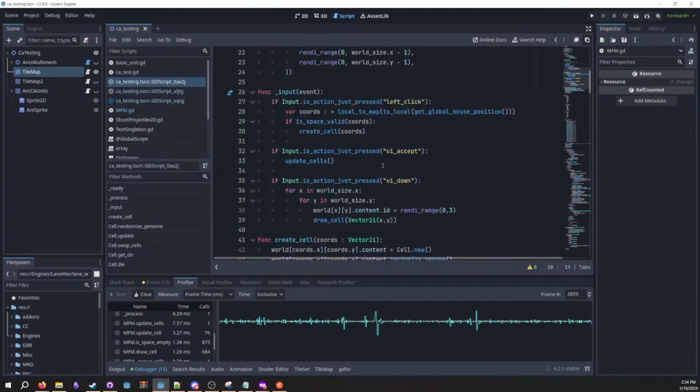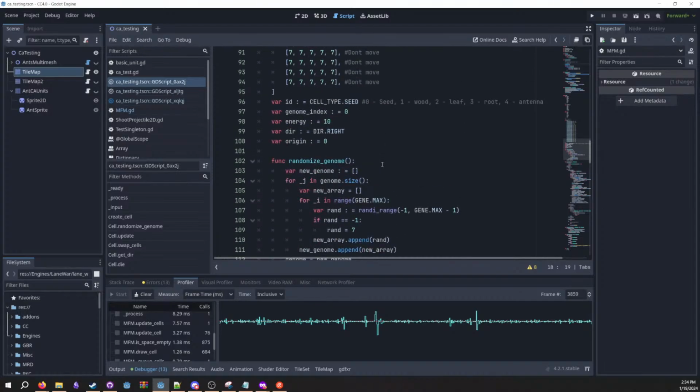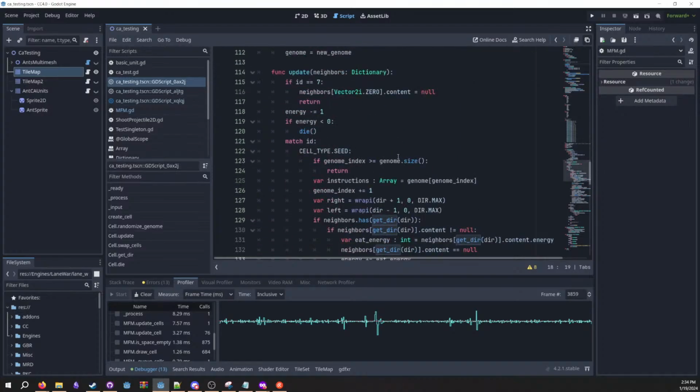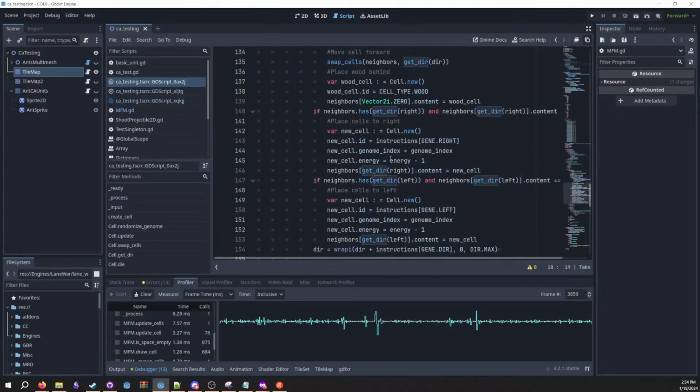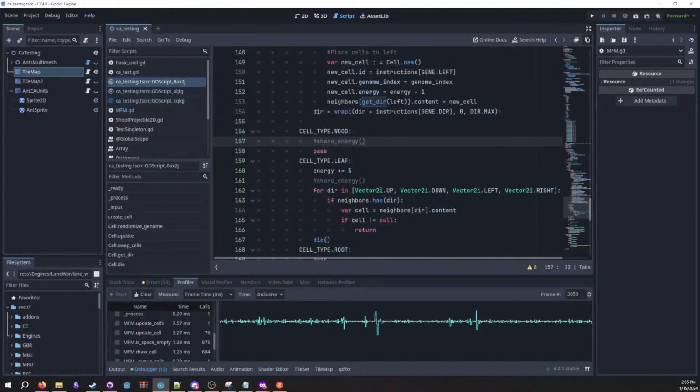And we're going to work on spreading energy. So the seeds are working. I need to make a share energy thing.